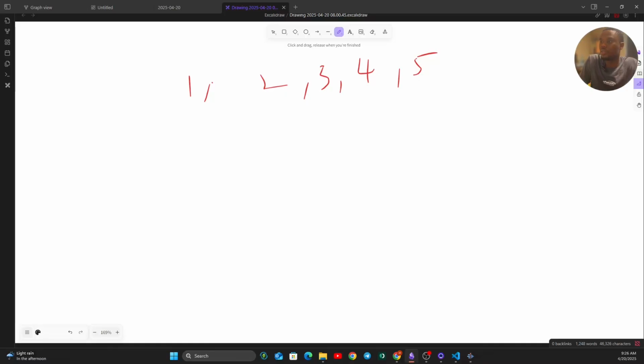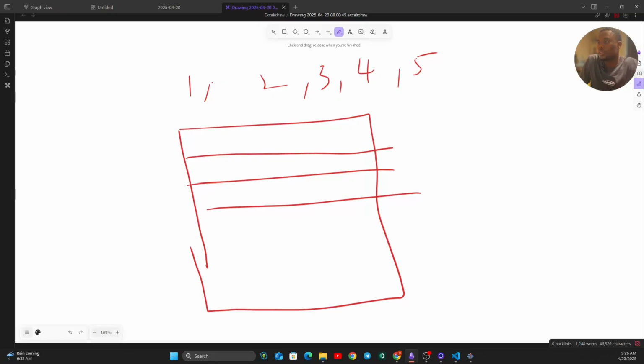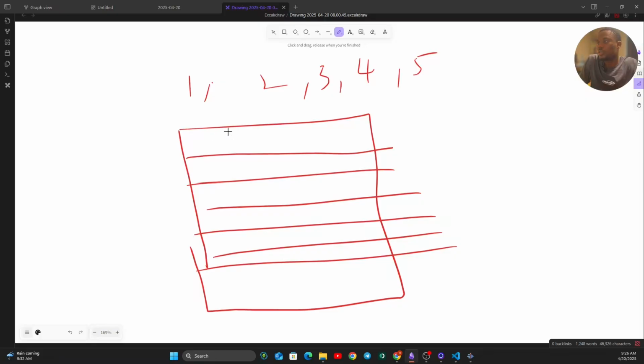The way they arrange the memory is, just like we pictured in our array video, a memory block. All these elements will be in it. These are the indices 0, 1, 2, 3, 4, and the elements will be 1, 2, 3, 4, 5.